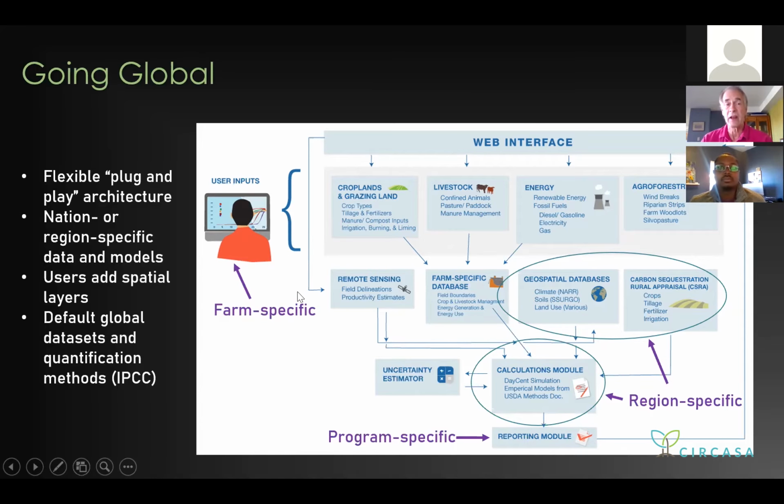The management data, whether it's entered by the farmer or maybe estimated through some remote sensing data, is still at the specific farm level. But now some of these back-end databases that drive the system would be region specific or country specific, and determine what methods are also being used there. So I think now I'm going to go ahead and stop sharing, and I'm going to turn it over to Kevin to pick up.